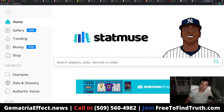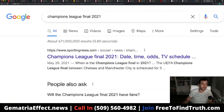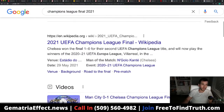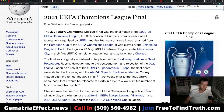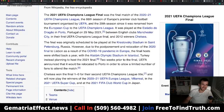Okay. If you do get the chance to have a look at the Champions League final that was on the 29th, you'll probably find it amusing because they didn't even bother hiding it. A gentleman got knocked out in the 56th minute by a player that was wearing a mask. It was laughable. He got a broken eye socket and a cheekbone from running into a gentleman, the one player on the ground that had a facial protection mask, and it was in the 56th minute. It is what it is. Amazing. The 56th minute. Yeah. Go figure.